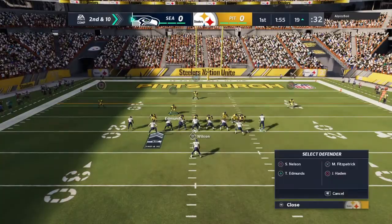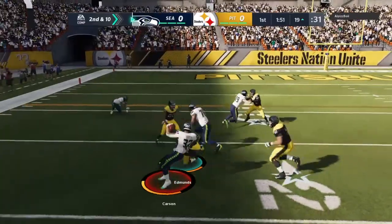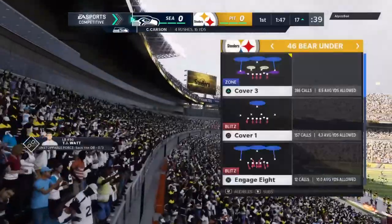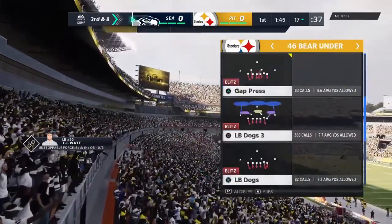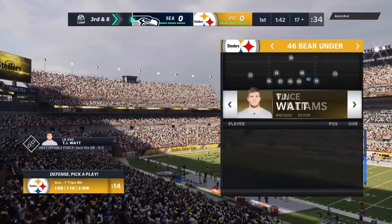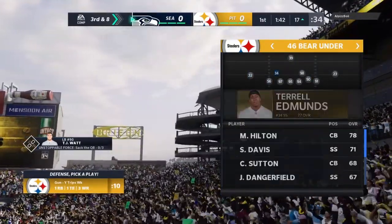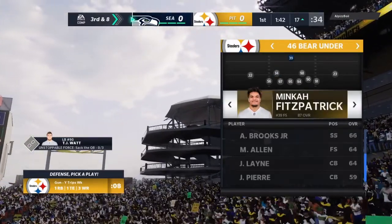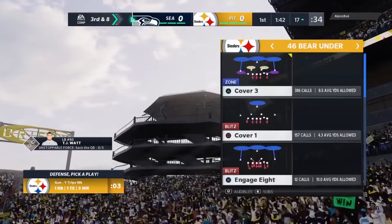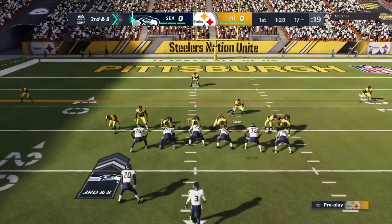Now it's Carson, and just a couple of yards there, down to the 17. Watching that play unfold brought back memories of doing pursuit drills — making sure you don't over-pursue and let a guy get a cutback lane. He did that very well. You praised him on tape yesterday for the angles he takes to the ball, and he took a great angle right there. Eighth play in this opening drive coming up — this is third down.